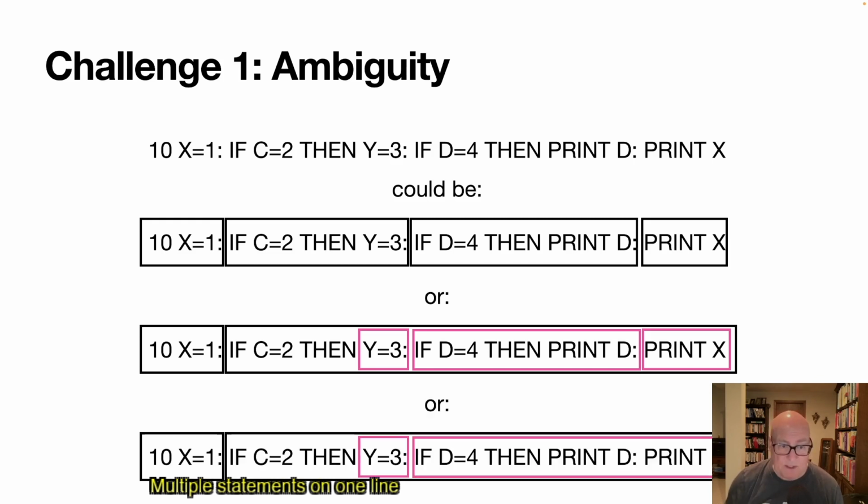And the third interpretation, and maybe there's more, is each if statement sort of nests. And so if c equals 2, then y equals 3. Yes, we'll do that. Then we'll do if d equals 4, print d and print x. So if I think of it as kind of precedence, I'm sort of saying the colon has higher precedence than the if statement, but lower than most of the other statements in effect. Or I might think of it as right associative. You know, I want d equals 4 and then grab as much statement as you can.